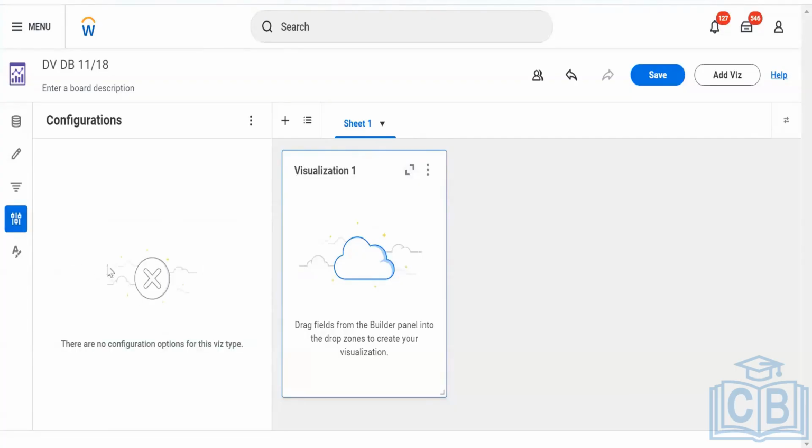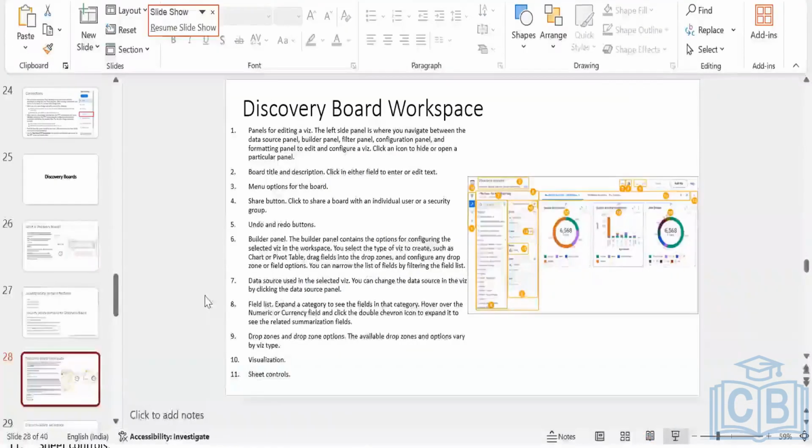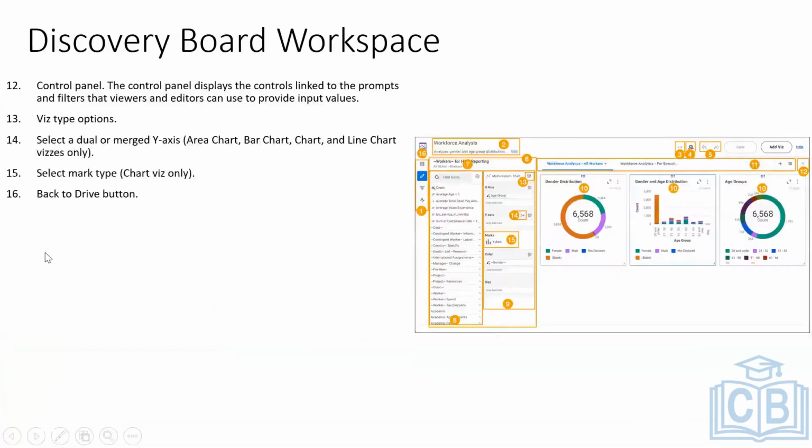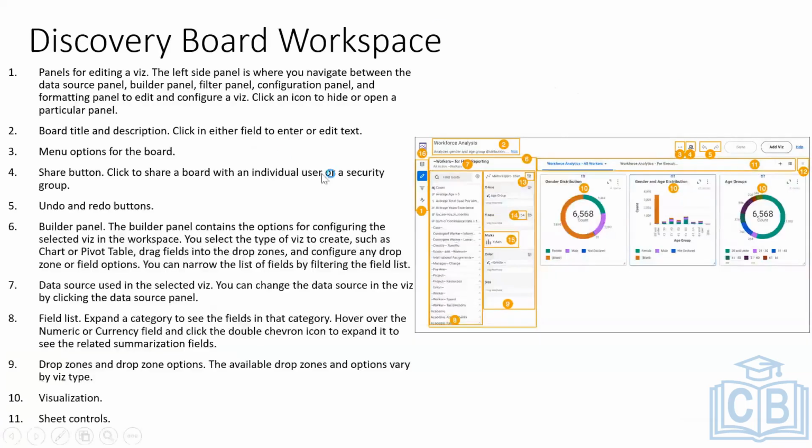The configuration panel basically comes up when we have our data in the visualization. It helps us in drilling into the data. The detail is not available here, but the main purpose of the panel is to configure the data so that if I drill into it, I will be able to see the data in detail. We'll cover those things when we actually work on it. We're just going through this at a macro level.